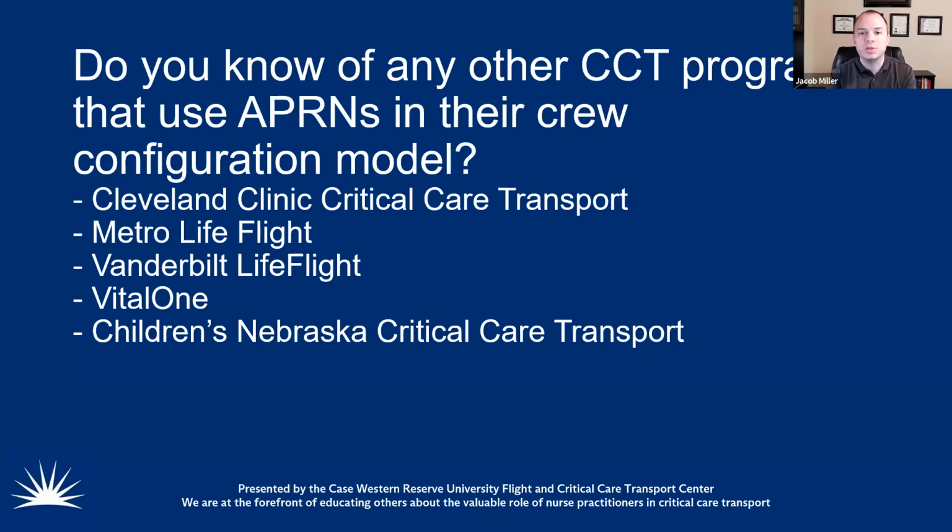I go back to, I saw that she's dropped off, but I go back to that paper that was done with, I believe, Dr. Minacci, Dr. Winkleman, and others at Case Western probably 15 years ago in AACN's journal about using that synergy model to match the patient's needs to the level and the experience and the mode of transportation in the critical care transport setting. And even though that was well over a decade old, those principles still hold true. So that's one thing we can do, is that triage, and then the medical control.